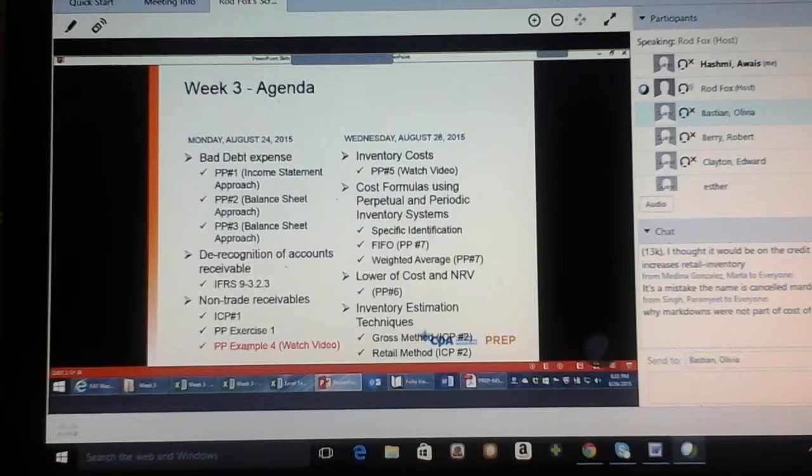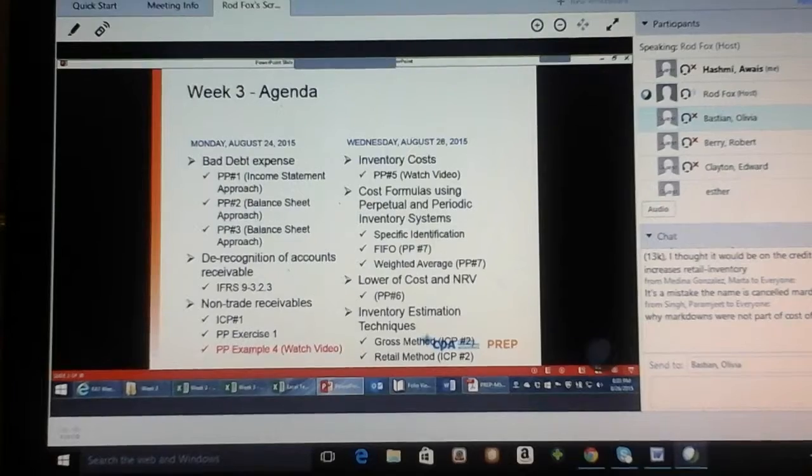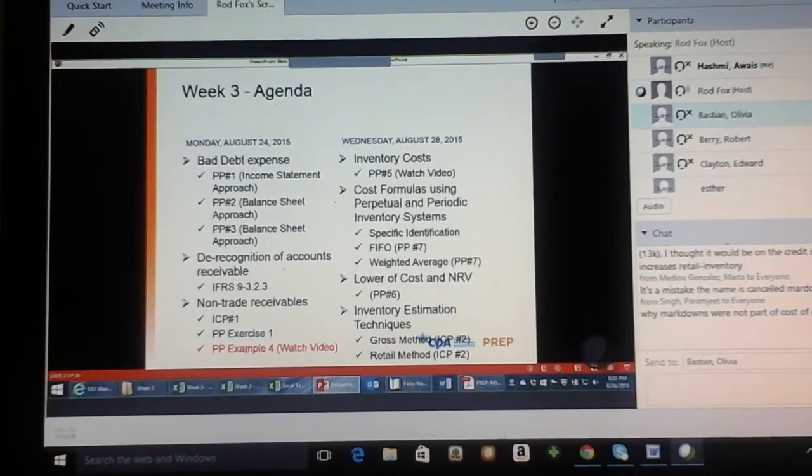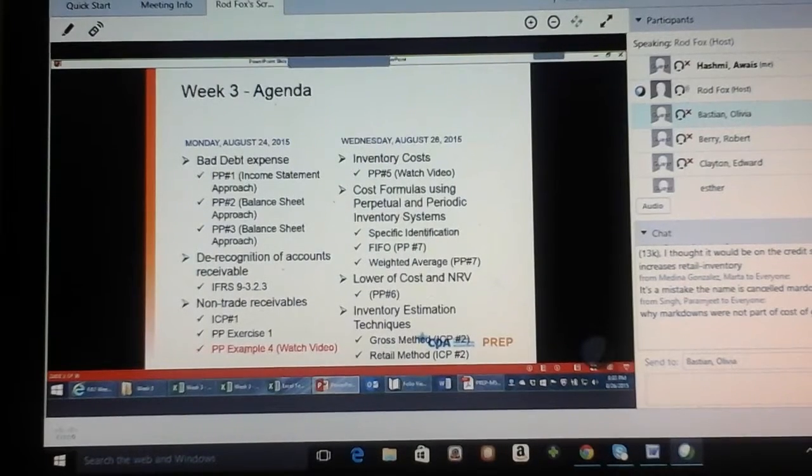One warning though, because I always like to think as a student and see how I would get marked. What if I gave you a problem and I said, give me the ending inventory and the gross margin for weighted average under a perpetual inventory system? And what if you gave me a perfect answer to weighted average under a periodic system? How do you think you would be marked on that?